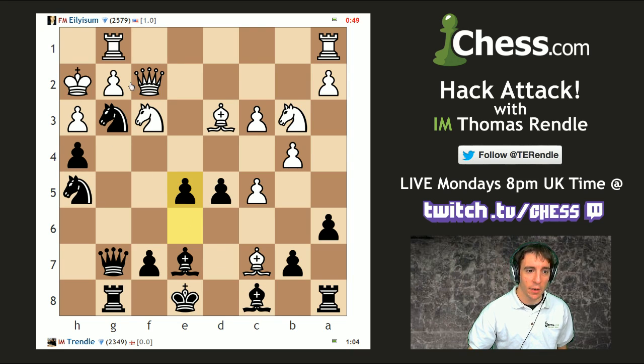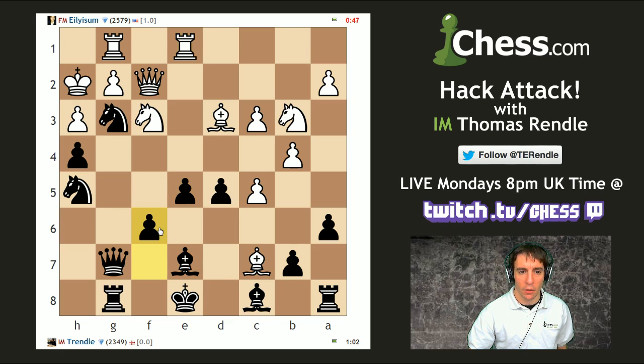Well, I need a check on the king. His king's run out of squares. It must be close to mate. Need to defend this e5 pawn. I must touch up on the clock. Maybe it's time for me to finally get castled and bring all of my pieces into the game.